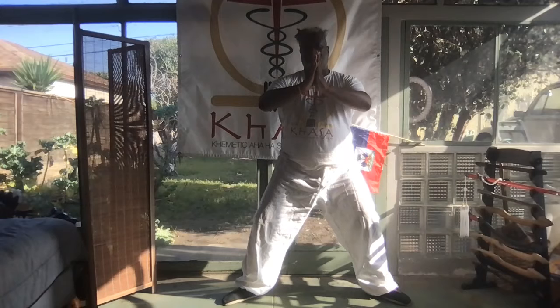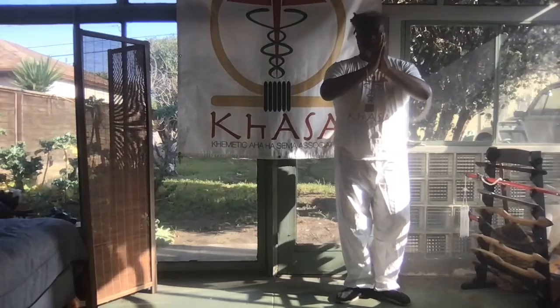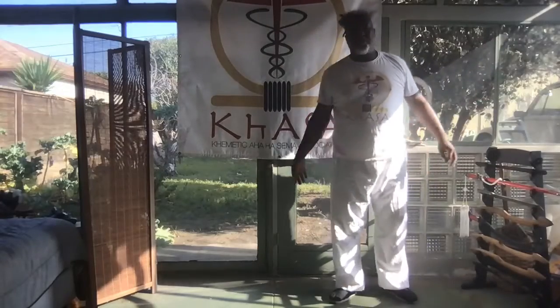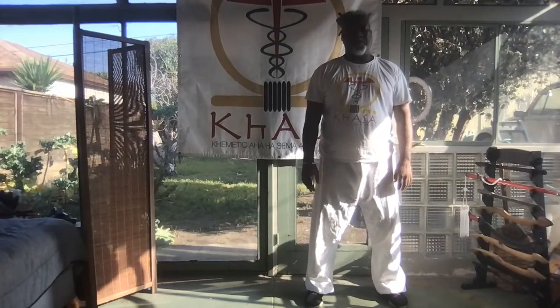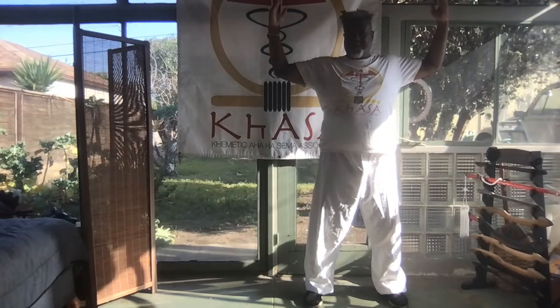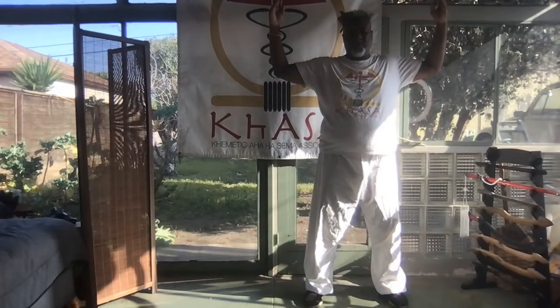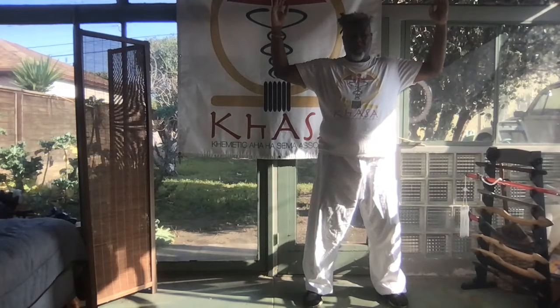Pyramid hands. Shifting all the way to the right, we slide the left foot into the Wuchi position. Let me shake it out, opposite hand, opposite leg. All right. Feet parallel, shoulders width. Into the Ka position. Two breaths. Palms facing forward, two breaths.